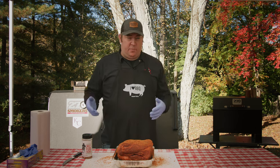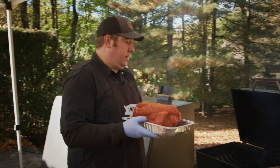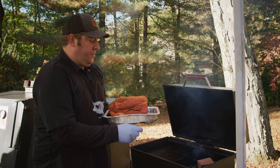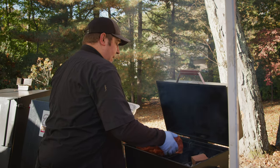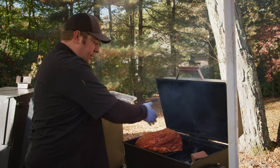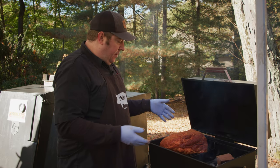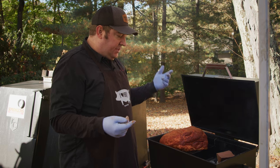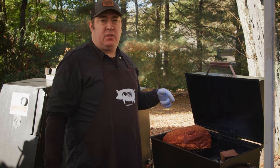Now we're going to move it over into the GS and get ourselves going. I just threw on a piece of pecan and a piece of cherry on top of our charcoal. I'm going to put the pork butt on the lower rack with the bone side towards the fire to protect the meat side just a little bit as it cooks. You can see we've got great two-zone cooking going on, and it's over a water pan, so any drippings are going to go right in that water pan for great moisture. Let's close this up — we're going to let it cook at about 275 degrees for two hours and then come back and take a look.